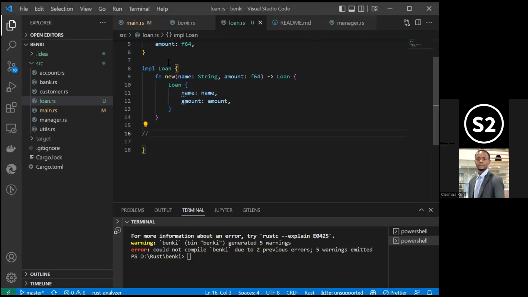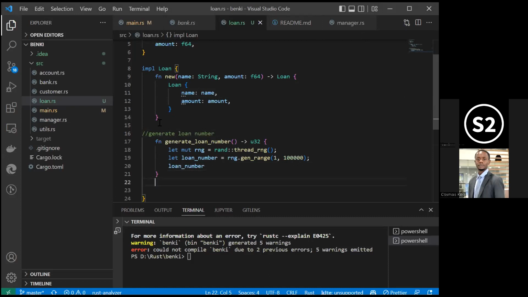So we'll say something like loan. Let's say generate interest. I think I was working on it, that's why it can't run at the moment. Maybe generate, in fact, it's even generating some new methods. I was not thinking about loan number or something. Or generate loan.